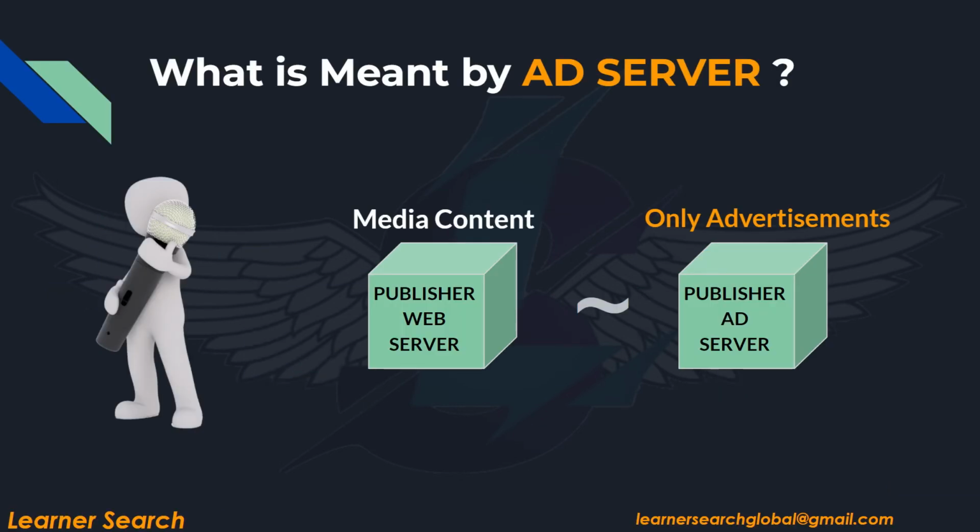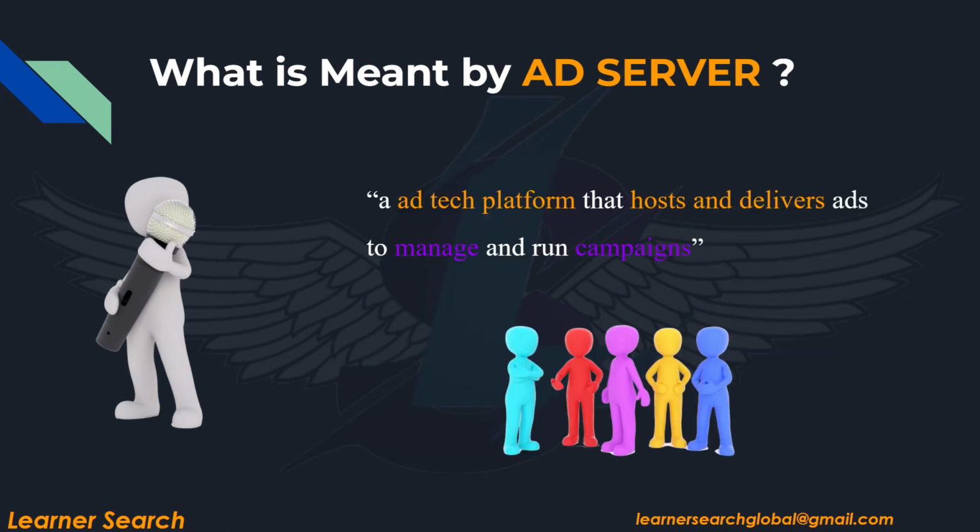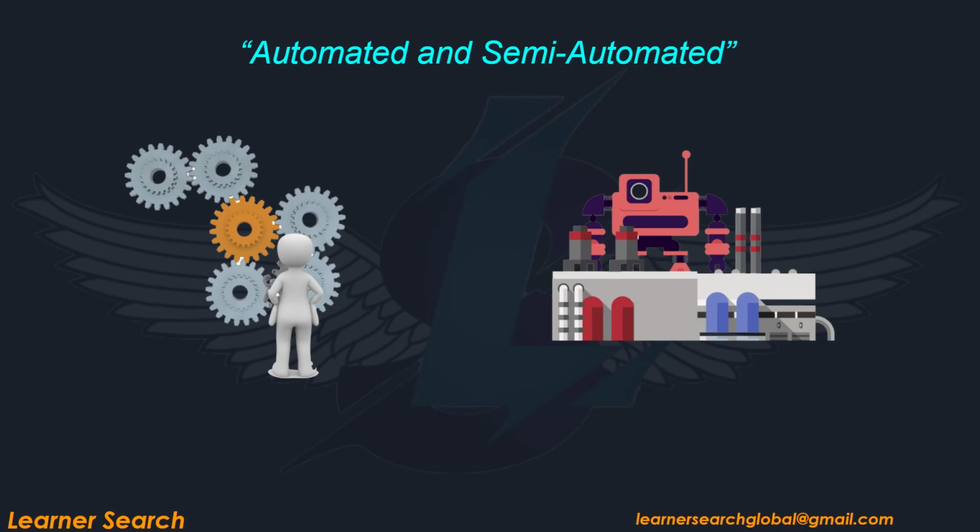So let's define what exactly an ad server is. An ad server is just like a web server. Instead of media content, it stores advertisements and delivers them to online users as per the requirement of players who use it in the display advertising ecosystem. In other words, an ad server is an ad technology software platform that hosts and delivers advertisements and helps to manage and run online ad campaigns for players like publishers, advertisers, media agencies, and ad networks. This ad serving technology involves both automated and semi-automated processes.